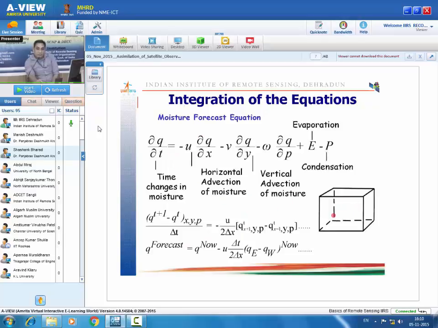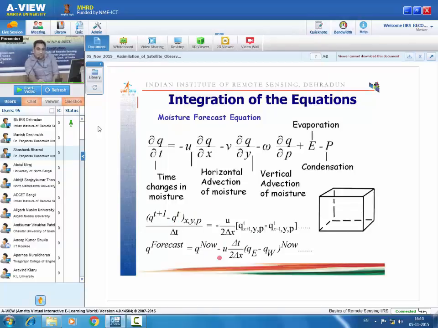And then it is given by u, this is the mean wind in this box, that is what is the wind in this box, and then what is the moisture in this direction, minus what is the moisture at this boundary. So you take the difference and divide by the difference in distance, that is the distance between this boundary and this boundary. This is actually 2 del x. So you multiply this and you rearrange this term. So what we are doing is a q forecast. So q forecast is nothing but q t plus 1, that is after a certain time, is equal to q now. Q now is qt.